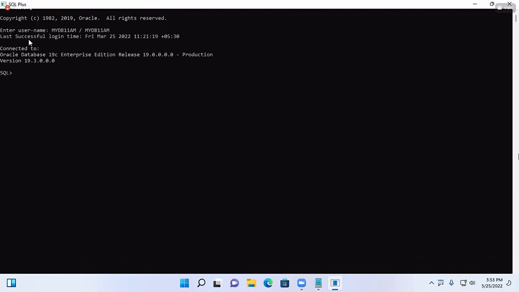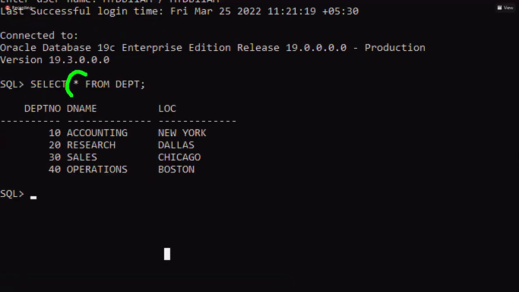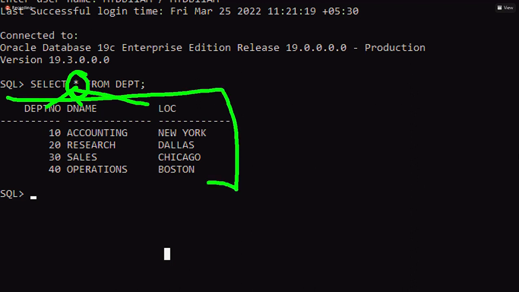So suppose when I want to call the table. When we are using the select statement and calling your table, the table information will be the complete table. We are retrieving, pulling from the table. And here we are using star. So star means all columns in your table. However many columns there are, the complete columns will be displayed here. And this was a very small table.